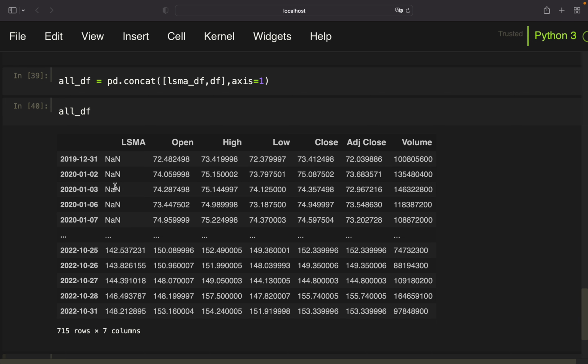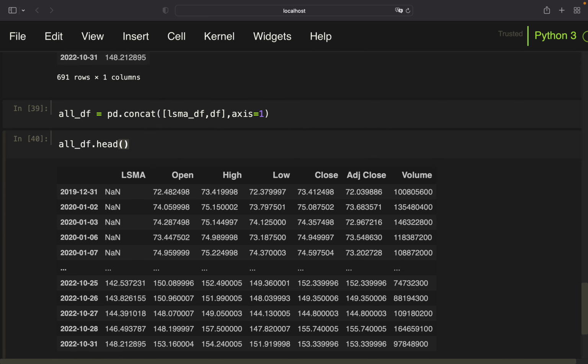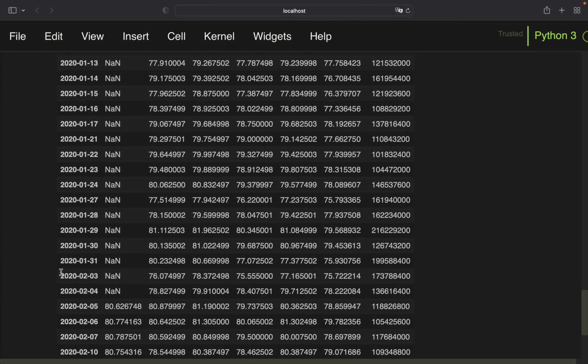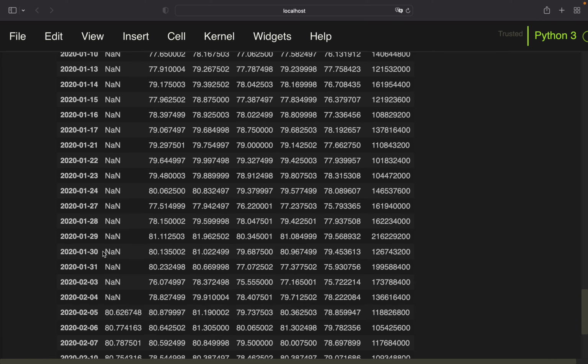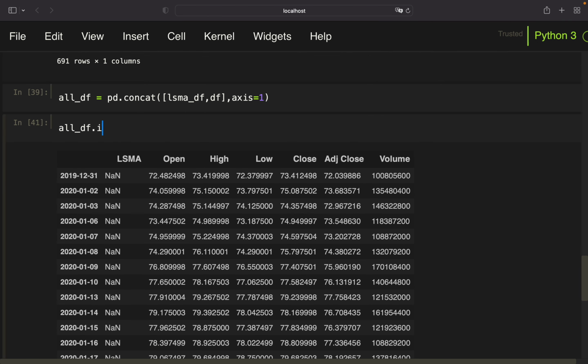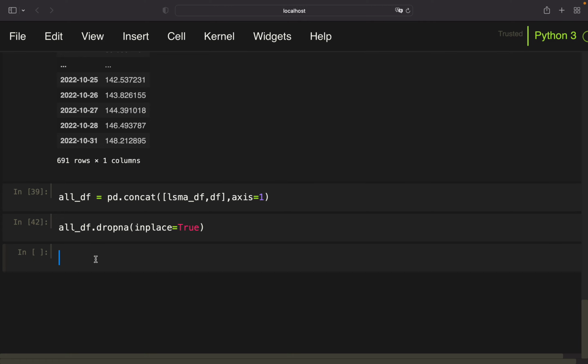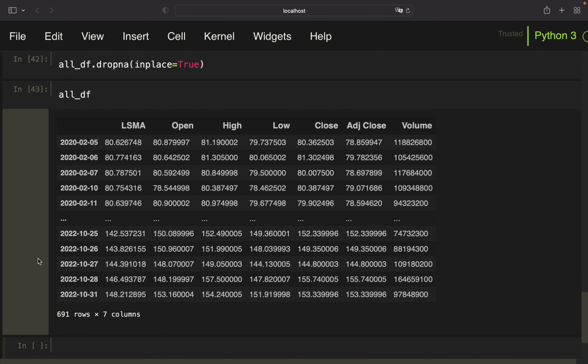Of course, the first 24 rows contain NaN values. The 25th row will contain the first LSMA value, right? If we take a look at the head here, you will see, as shown in the beginning, the first value is at the 5th of February, okay? So maybe we can just get rid of the NaN values here. So we got our data frame.